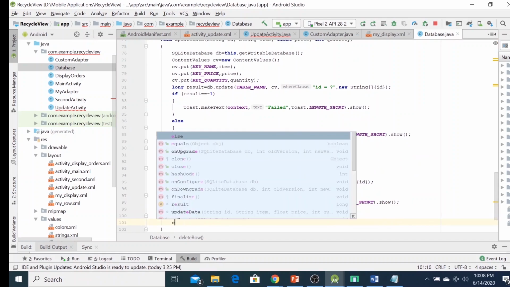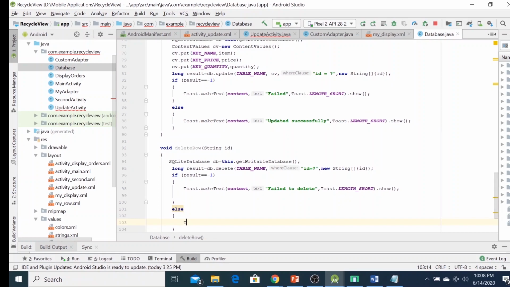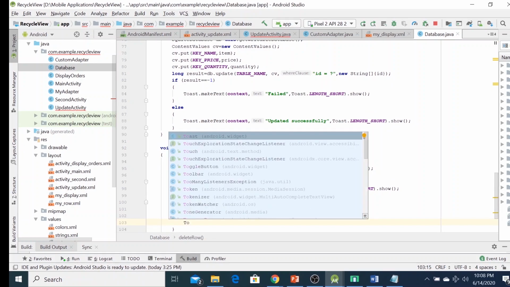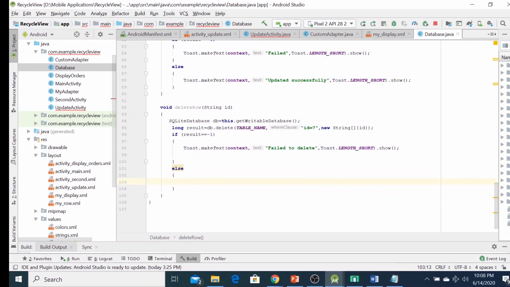Else, it means that we found the ID that we want to delete and the process is successful, so you need to pop up a message using a toast message. You can type successful here.